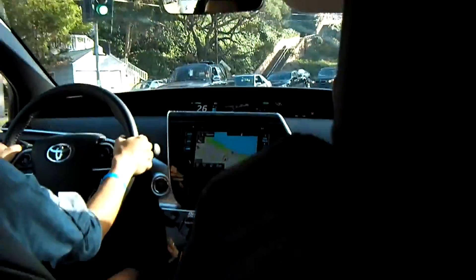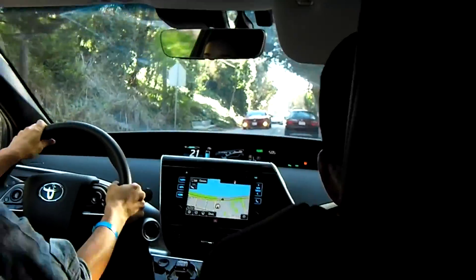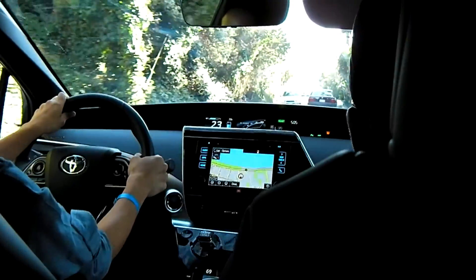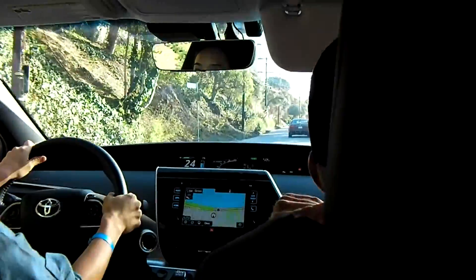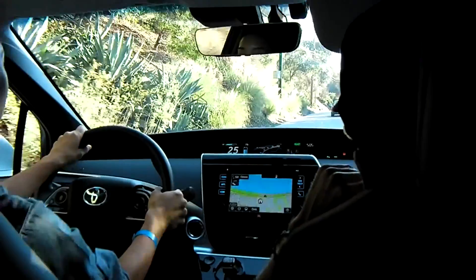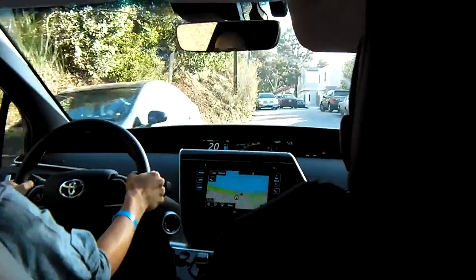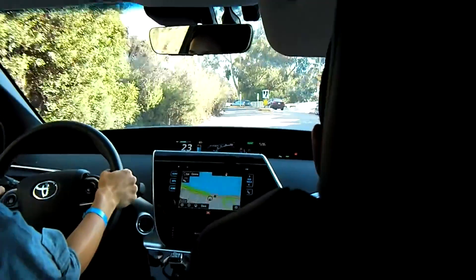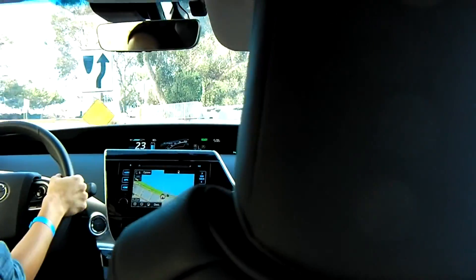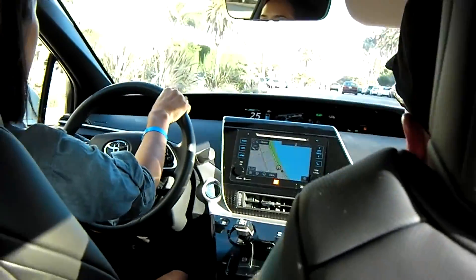There you go, perfect. We'll come up the incline here. Where are you guys driving from today? From Palos Verdes — okay, yeah, about an hour with traffic. The car has Lexus acoustic glass, which has an extra laminate on it that quiets the car down. It has special carpeting with no seams that also helps quiet it down. There are blind spot monitors in the mirrors — it lights up if somebody's in your blind spot. Dual climate controls, heated seats front and rear, and a heated steering wheel.